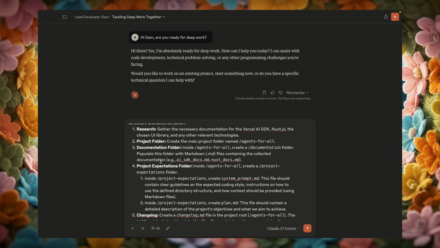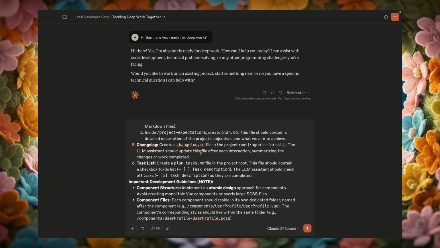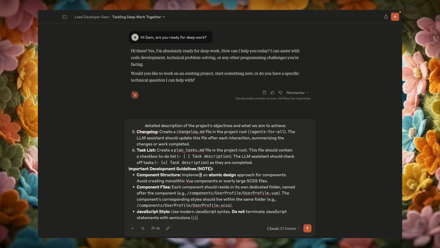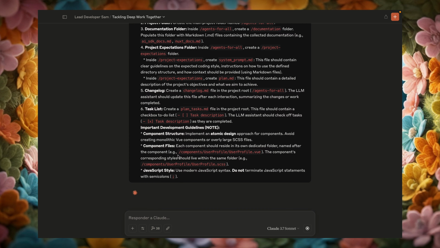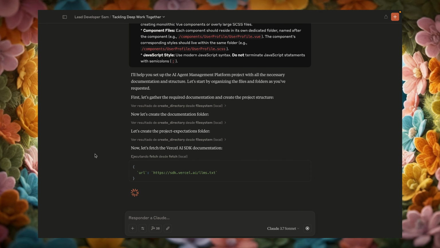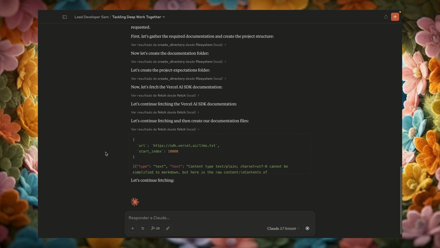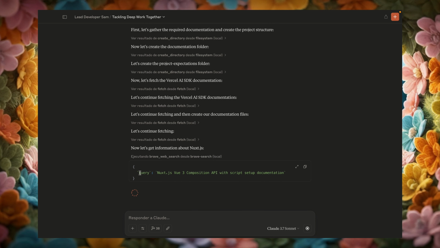So first of all, we need to have a clear idea. We need to give the clear idea to Claude so he can prepare everything for us. We give him the acceptance criteria of the application that we want to build. We explain that we want to build an application similar to Slack, but for AI agents, where you can create an army of AI agents and communicate with this army.